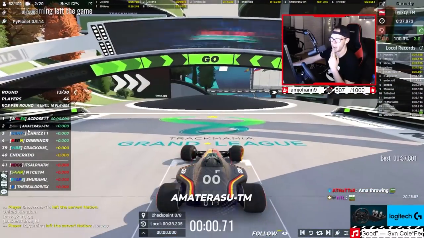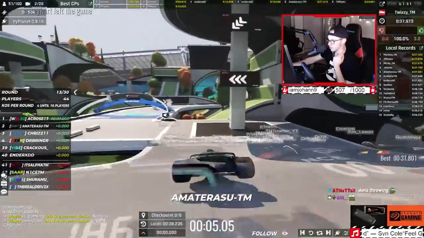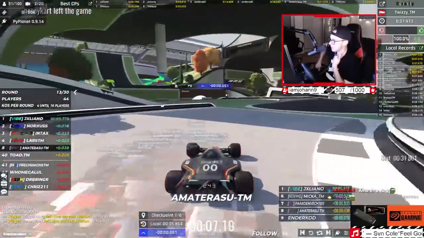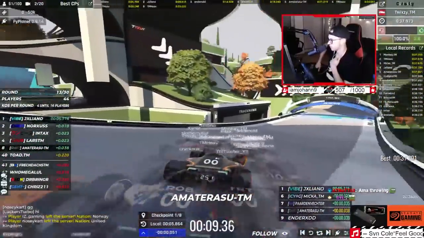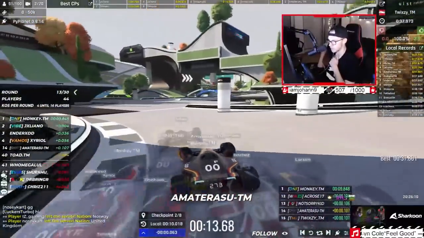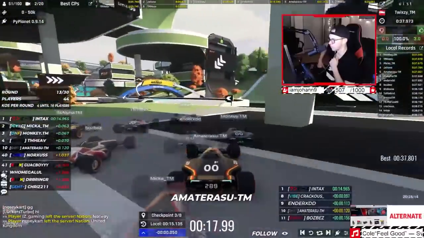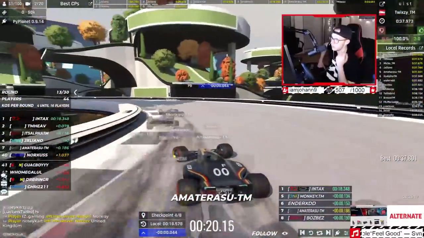Alright, next round. You know what? We're gonna follow Amaterasu on his adventure here. It should be a good map for him. I think he also likes this map. So, let's check it out. He's, of course, mostly an attack player. So it should be good for him. I definitely see him in the top 20 if he doesn't play Pega.